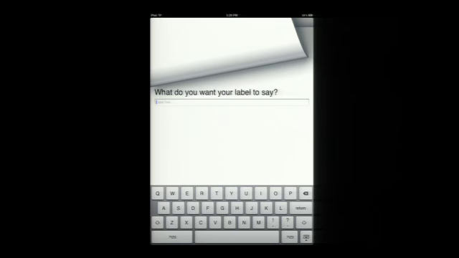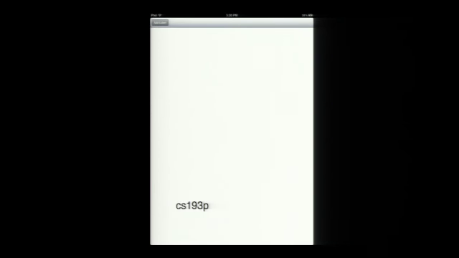So let's add a label here. Okay, favorite label. Some people are probably thinking it's probably hardwired for CS193P. Okay, so here it is. So now I'm just going to tap it, and you can see that it's moving. And it also uses the kind of ease in, speeds up a little bit, and eases out, right? So I can tap it again.